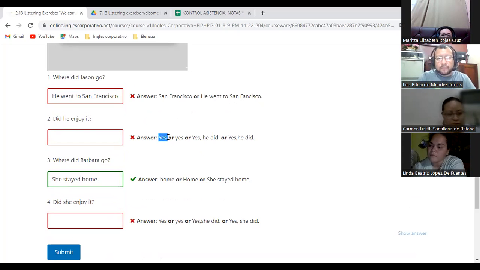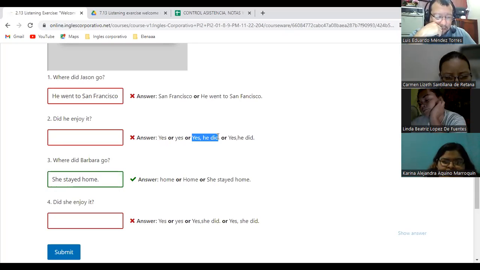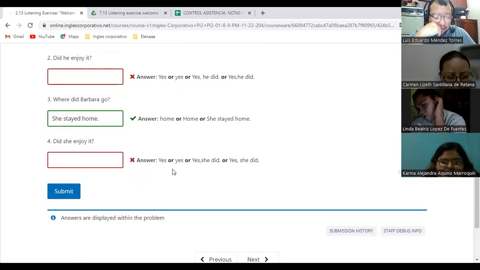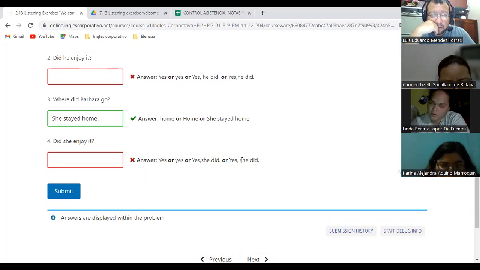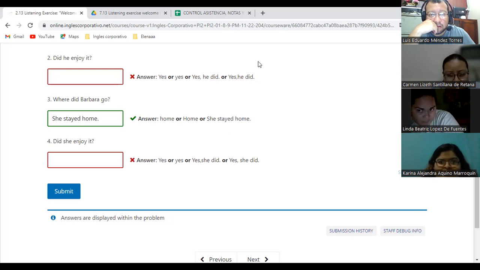Yes. Esto no es correcto para mí. Solo decir yes, comma, he did. Sería yes, he did. Esta es la forma corta. Yes, he did. Esto es muy latino. Sí, no, respondemos. Nunca damos como más información. Very informal, right? Yes, and what is the difference between this one and this one? The space, right? Hay un espacio extra in here. So, please, option. Voy a pedir que corrijan este ejercicio porque even to the teacher, hasta la teacher, lo pusieron ahí.